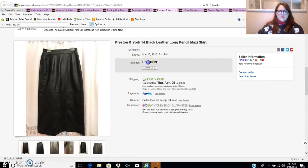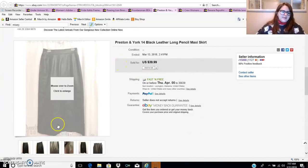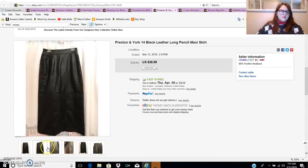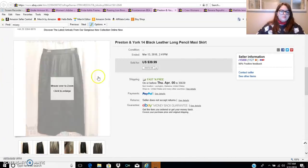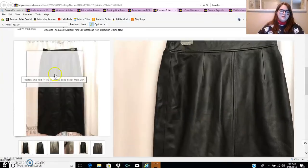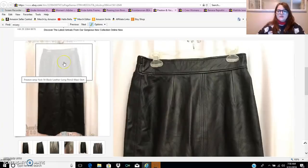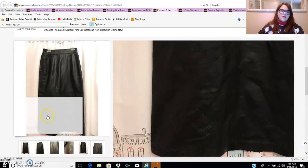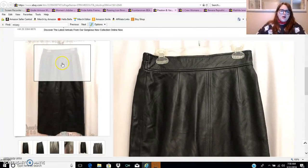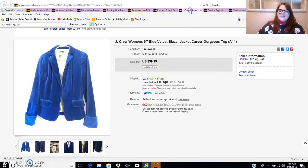The next item is actually a really good flip — I paid $4 for this skirt and it sold for $39.99, just outright, no best offer. It's a maxi leather skirt, size 14, and it was really heavy. It had one little spot on it and I made sure to take a picture of it, but overall it was a really nice looking skirt. I actually got that at the Goodwill I'm going back to today. A lot of materials, guys — it doesn't really matter the brand as long as it's leather, wool, or certain color schemes.